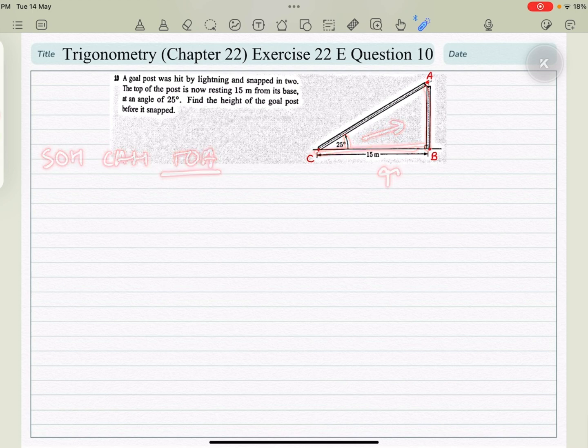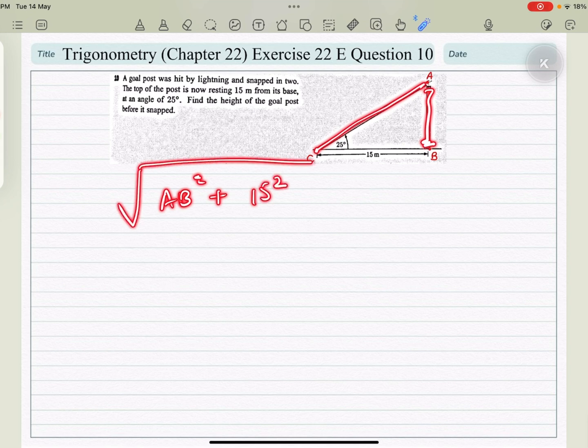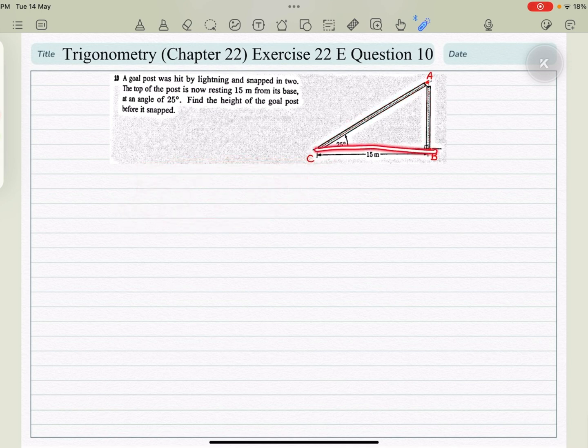But if we have to calculate AC, we can use three methods. Either you can use Pythagoras theorem because you already know AB, so you can do AB square plus 15 square, whatever is the answer, you square root the whole of the answer and then you get AC. Or you can calculate AC by using BC by using cos, but because this is hypotenuse and this is adjacent, so CAH. Or you can use sine, and you can use AB over here, and you can calculate the hypotenuse by using the opposite.